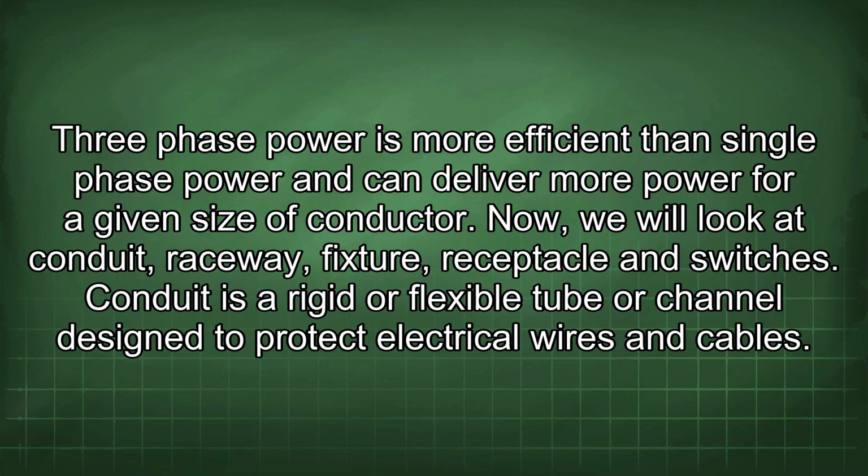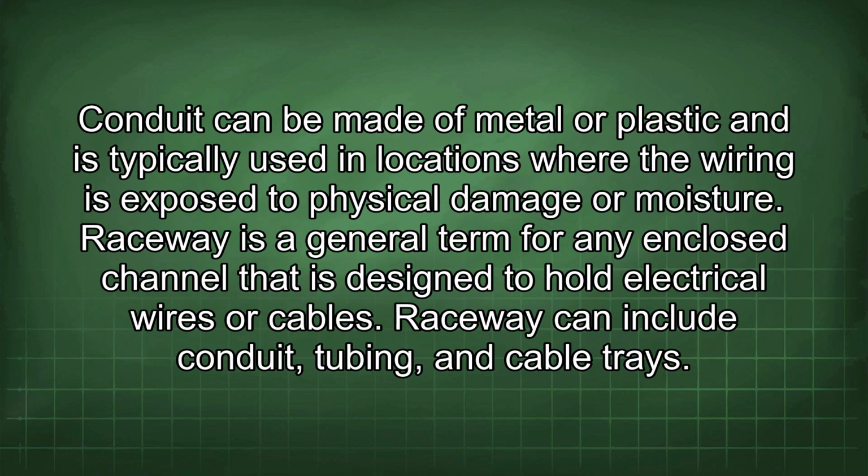Conduit is a rigid or flexible tube or channel designed to protect electrical wires and cables. Conduit can be made of metal or plastic and is typically used in locations where the wiring is exposed to physical damage or moisture. Raceway is a general term for any enclosed channel that is designed to hold electrical wires or cables. Raceways can include conduit, tubing, and cable trays.